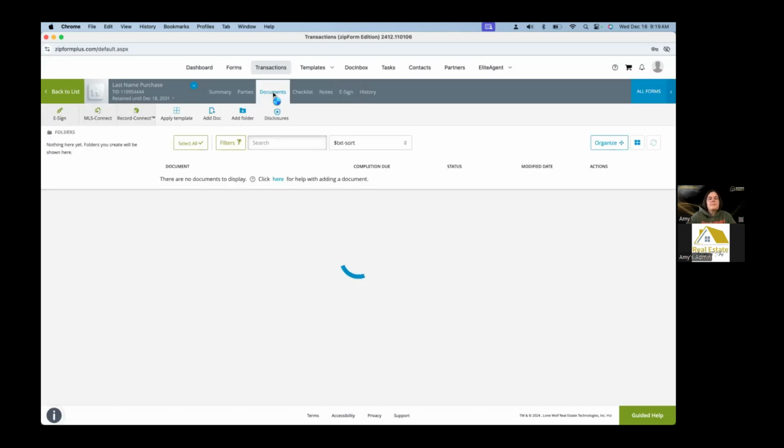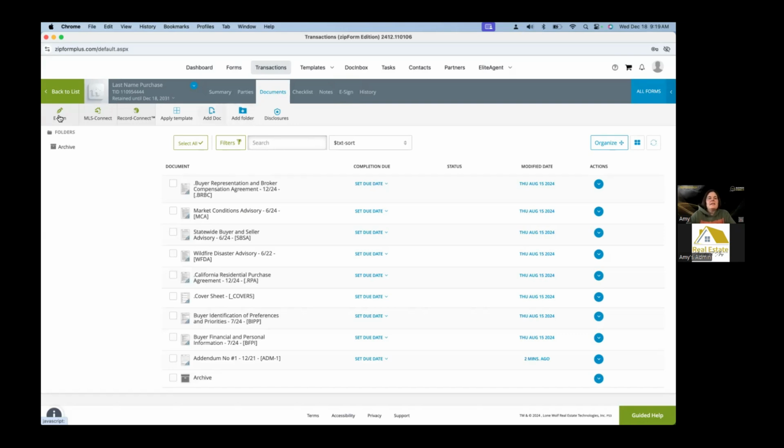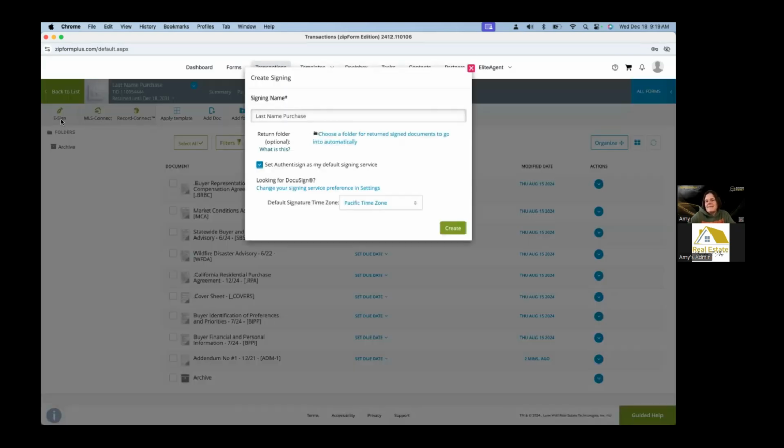Okay. This light gray bar, if we click this e-sign versus this one on the dark gray bar, this one's going to prompt us to start a new signing packet. So if we wanted to just come in, get something signed and send it on its way, like the acceptance of a counter offer, this is the fastest way to do that. We just say, hey, do this, and then we can add that document in a minute.